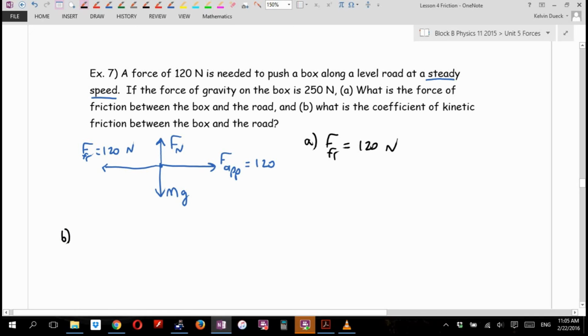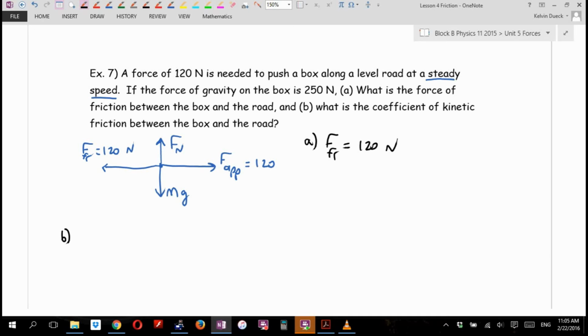Natalie, what's B want me to find? The coefficient of friction. Hey, you know what? Natalie, what's mu? I don't know. What's mu with you? It wants me to find mu. That's what the coefficient of friction is. I put the word kinetic in because I did say there's technically two types of friction, but I'm just going to pretend they're the same. But I had to be fussy as a physics nerd and put it in there.